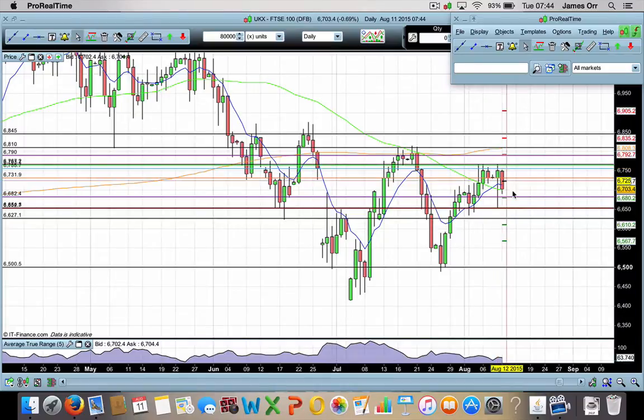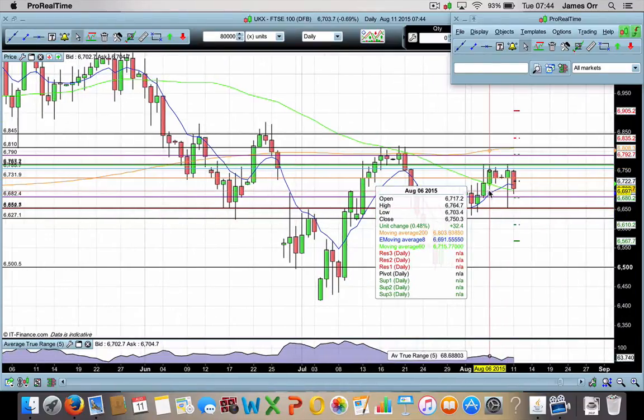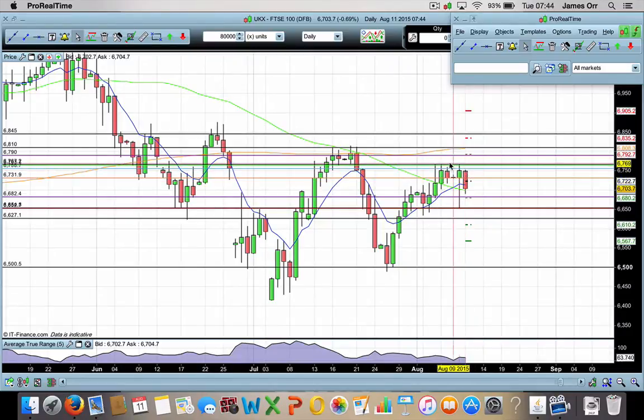So for me today, the real important zones are these highs up here. I've got a key daily level here as well, which ties in with all these highs. I want to see how the market reacts up here, and I also want to see how the market reacts at the lows. Now, if the market just trades in between the highs and lows of this candle, I just trade it like that. However, for a real sense of direction, I'd really need to see the market breaking either direction, so either above this candle or below this candle.